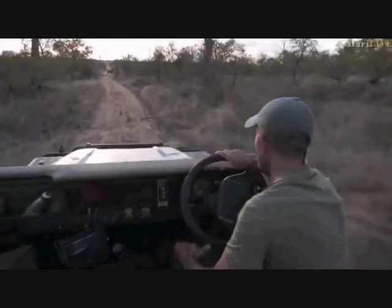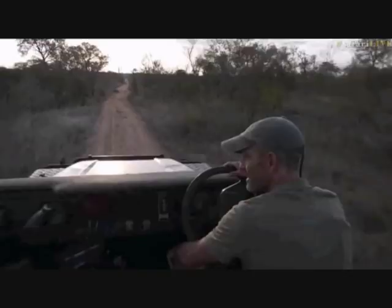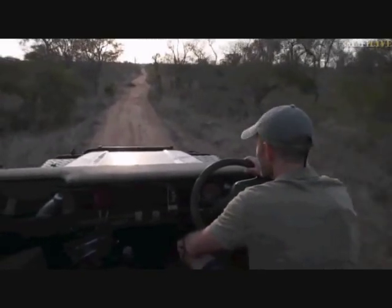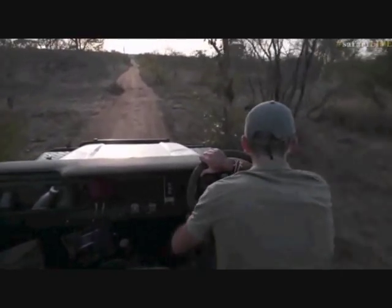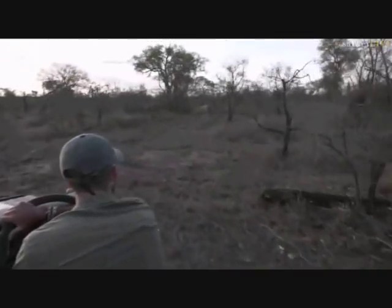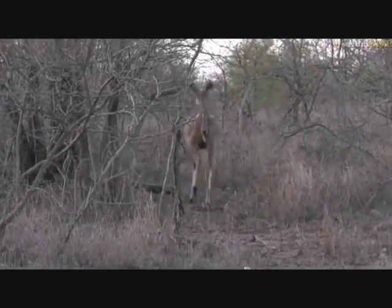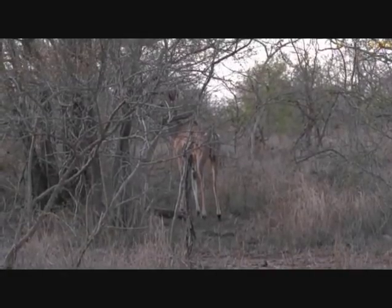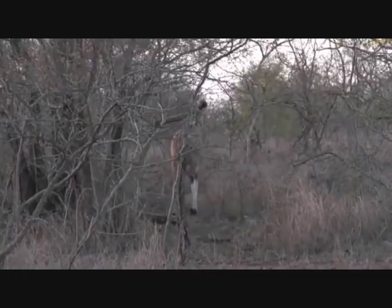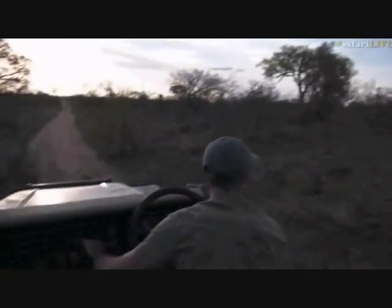There's a kudu. It's not the first one anyone's seen. Tristan's definitely seen a kudu before. Tristan, of course, deserves to see all these things first because he has been doing sterling work alone here for many months. Now, I haven't seen one of these for a little while, given that you don't find them in the Masai Mara. I did see a few in the Eastern Cape where I was on my leave. This is a kudu, in case you're wondering, not a steenbok or an impala. Let's go a little bit forward. There are two cows here.